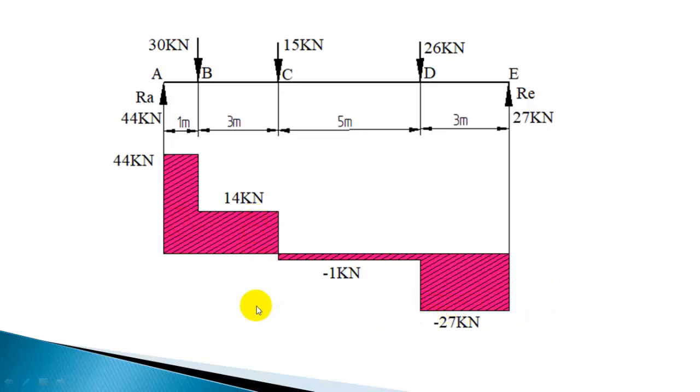Now we can plot the bending moment diagram directly from this shear force diagram. So only if the shear force diagram is given, you can plot the bending moment diagram, provided there is no couple acting. UVL also we can plot, but due to the difficulty in calculating the area, it's difficult when UVL acts on the beam, because you will have parabolic variation for shear force when UVL acts on the beam. But UDL we can do. So with point load and UDL, you can easily calculate the area of the shear force diagram and calculate the bending moment at various points. So let us do that.